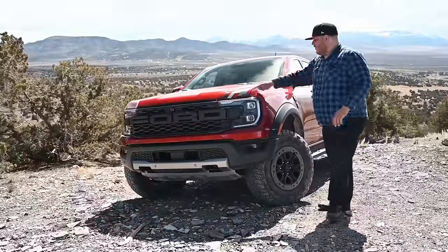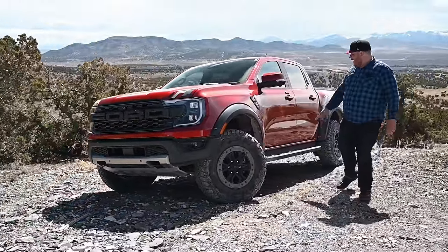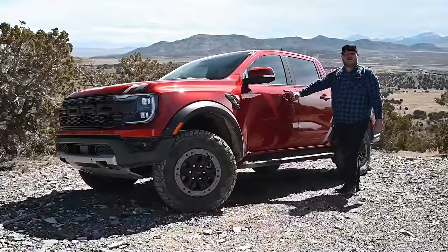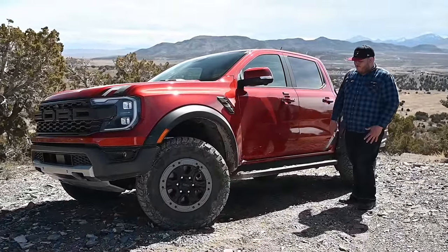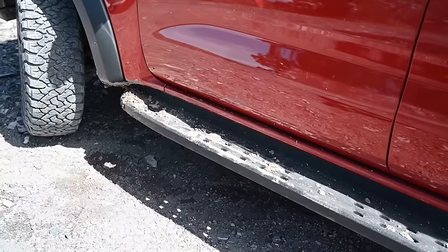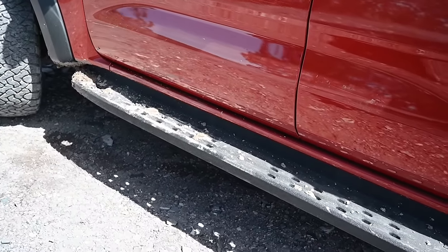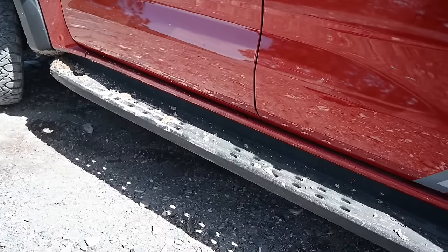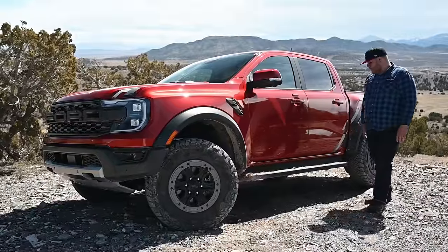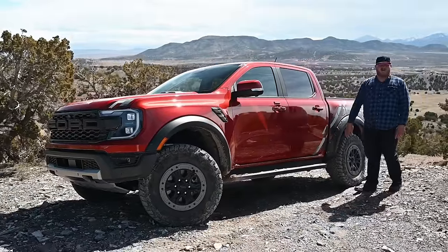The looks of the truck are unique, with a couple of cool decals on the truck we're running today. Getting to the running boards — I like these. They spray them in a bed liner kind of material, so they're really protected. For any off-road truck, if you do have a step, you want it tucked up so it doesn't hang down and get in the way. A bunch of standard Rangers have steps that hang down, whereas this one is nicely tucked up under the truck, so it shouldn't get hung up.